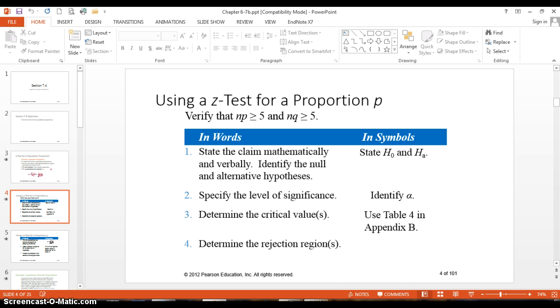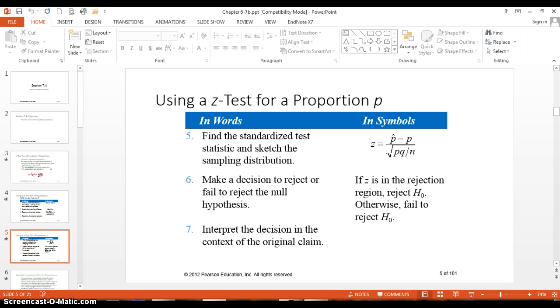So when you're doing a proportion test with the graphing calculator, just like with means, you're going to state your null and alternative hypotheses first, your H0 and your HA. You're going to specify the level of significance, that's the alpha level, that'll be given to you in your problem. Determine the critical values. You can use the normal table for this, because with proportions it's based off of the normal distribution. However, there's also a website link that I would recommend instead. It's a little bit easier to use and less cumbersome than Table 4. And those critical values will determine your rejection regions.